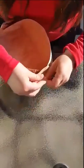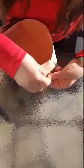For my kids at home, if you want to practice making this, you can use construction paper or anything like that, and you can just get a rectangle piece and practice folding your ends before you go out and try it.